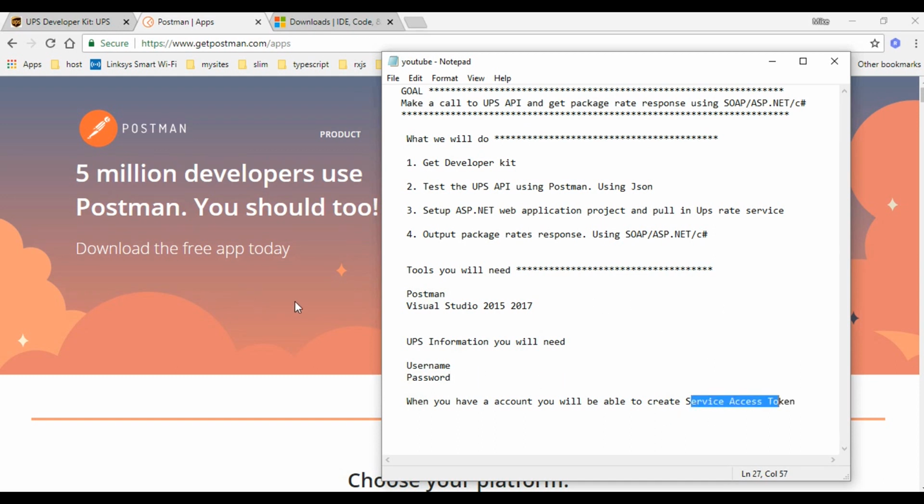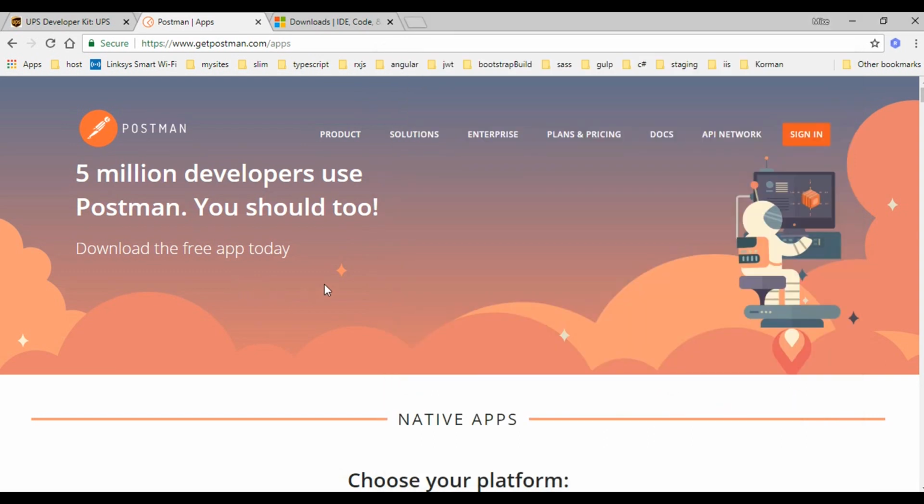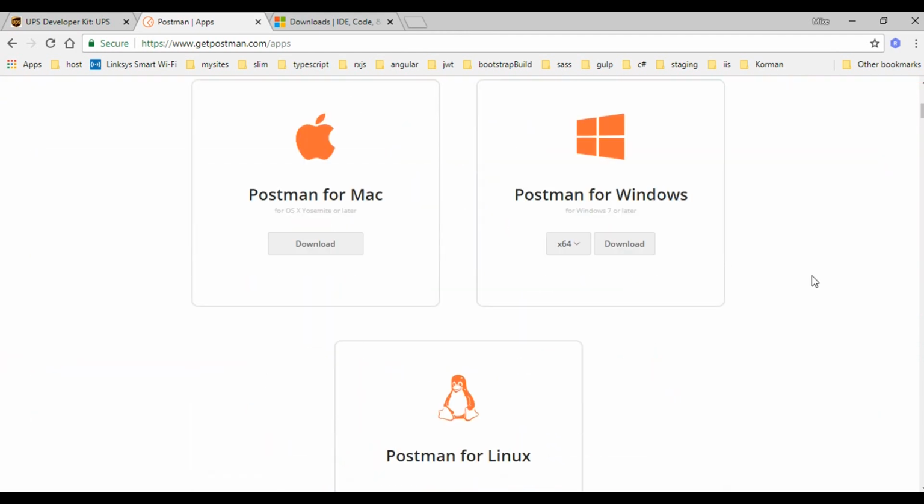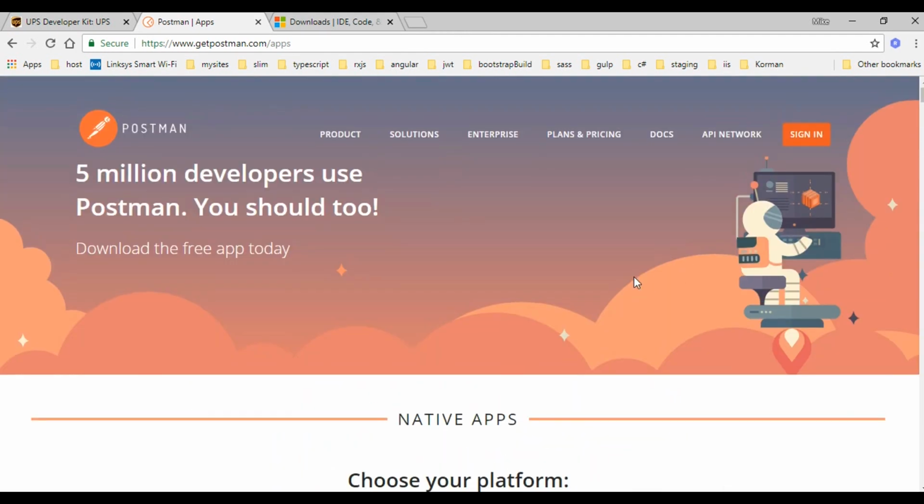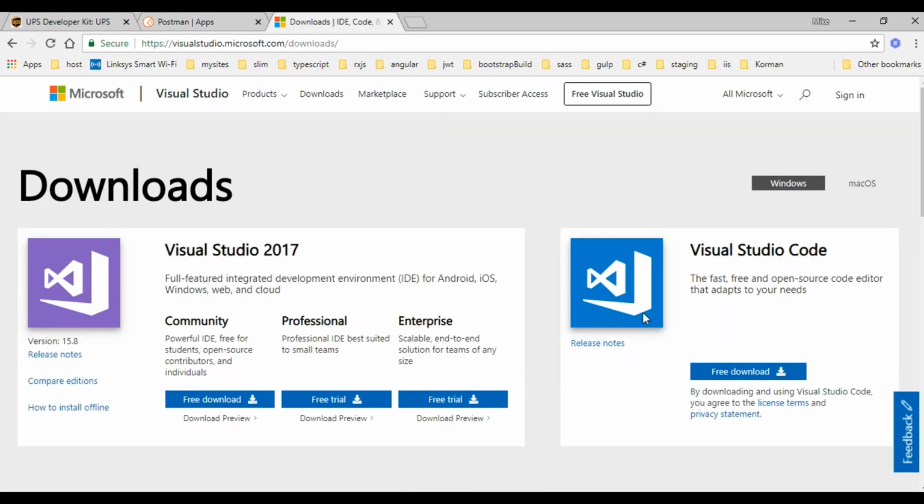So first you'll need Postman. I have that right here, and I'll have this link in the description. You just go down there and click on that, you end up on this page. It's pretty self-explanatory. You just pick what type you want and then hit OK a couple times, and you should have it installed. And we'll be getting into how to use this pretty soon. And then also you'll need Visual Studio. So I'll have this link in the description also, and you'll be able to find this page.